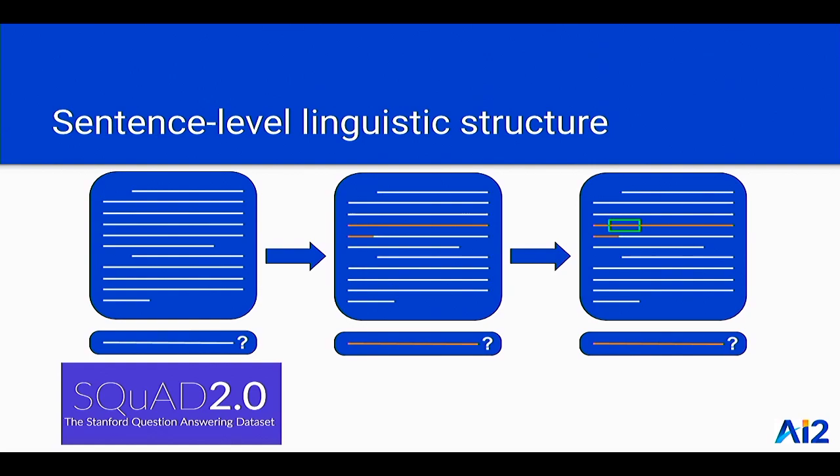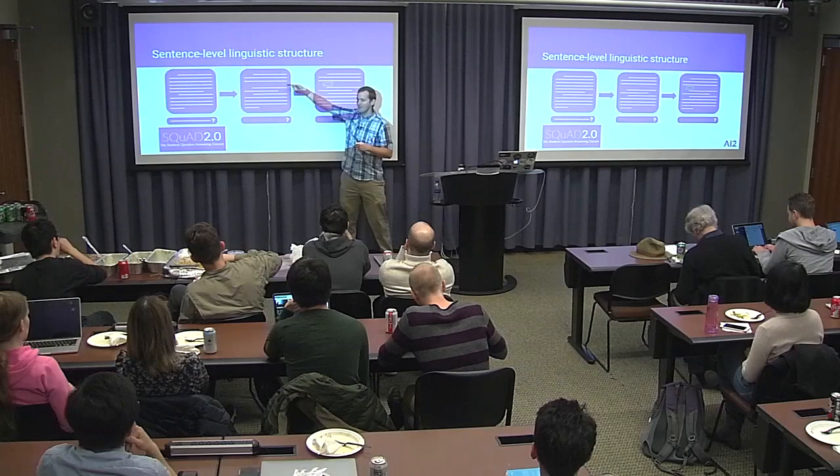Here, we've got our SQuAD inputs, and what SQuAD has you do, basically, I like to think of this in terms of reading primitives, the operations that the data set wants you to do. The first thing that you do is you localize a question to some place in the passage. So here, the question is some paraphrase in SQuAD, unfortunately a very, very close paraphrase most of the time, but this question describes some event that happens here. I have to find it.